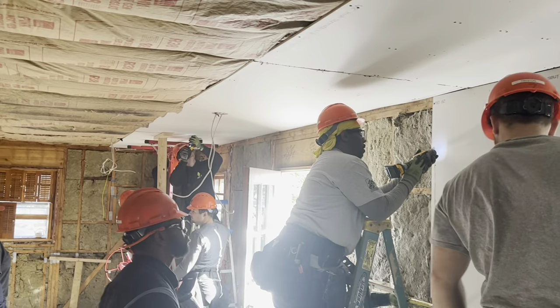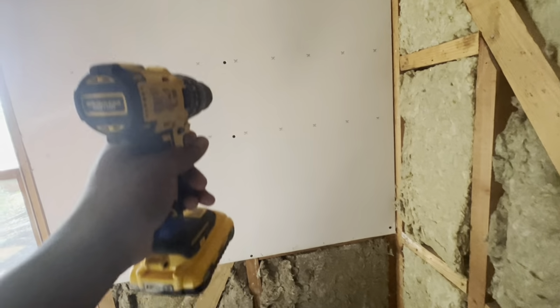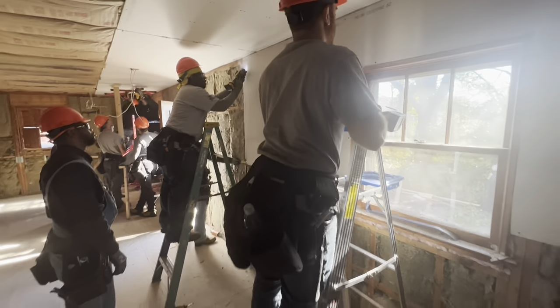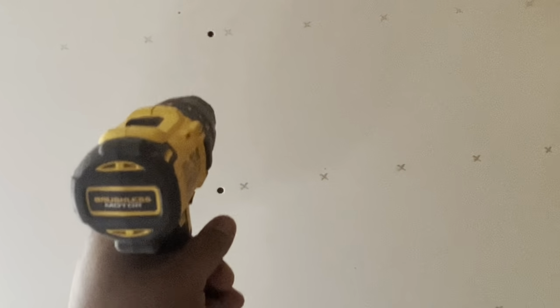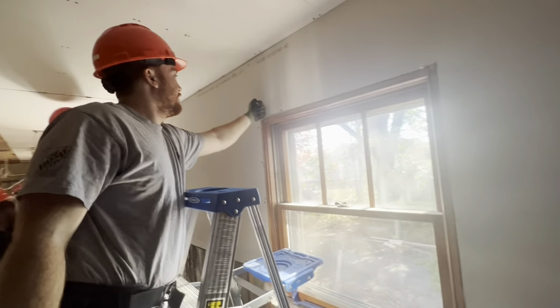All right, so as you can see, we working. Got some of the ceiling up. We actually working on this wall now, screwing all the nails in. Getting that wall cut how I need it to be. We working, boss. I'm just screwing these nails in on the studs, going all the way up. Then I gotta hit these corners and go all the way up. I just did this row right here. So, yeah, we good. We finna get back to work, man. Just letting y'all see where we at.